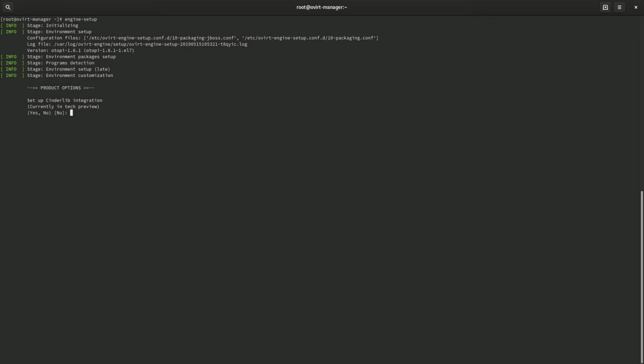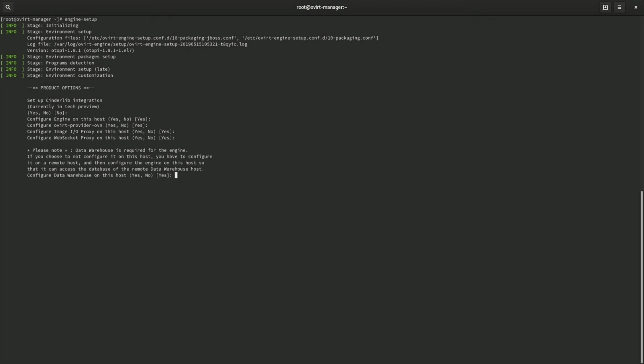Now that the oVirt engine is installed, let's go ahead and start our configuration of it. We're going to run engine-setup. This is going to provide you a list of options which will configure the oVirt engine manager to run a particular way. For this, we're going to be running all defaults with the exception of the DNS name and the password. The fully qualified DNS name of the server we're going to set to the host name of the oVirt manager, and then for the admin password, we're going to set a password of your choosing that is going to allow you to log in with the admin account to the oVirt Manager web interface.